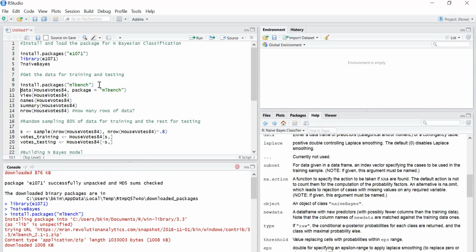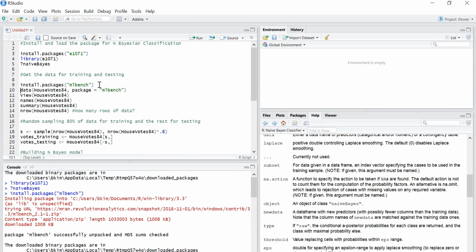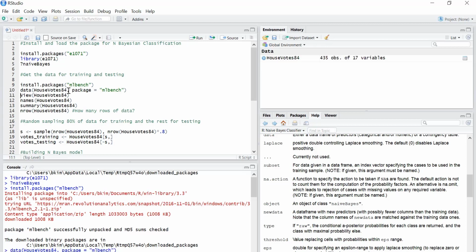This package already contains the data, House votes 84, so we're going to make this data available. Can you see that now? House votes 84 is now in computer memory, so we can use it.